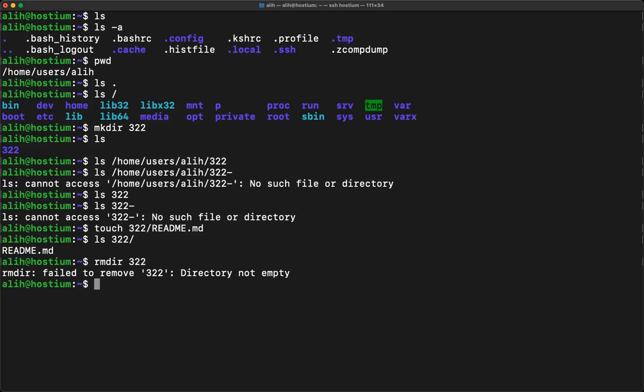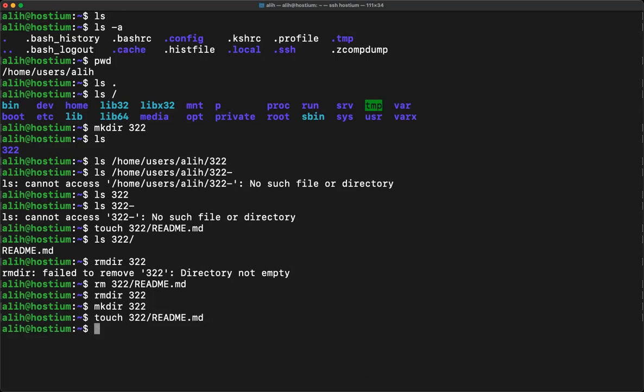If you want to remove files, you would just use the command rm. So I can use rm 322 and then readme and remove it. And then I can try rmdir 322. However, that's not the only way to do this. I'll make 322 again, and I'll touch 322 slash readme again. And the alternative to that is rm-r, which stands for recursive.